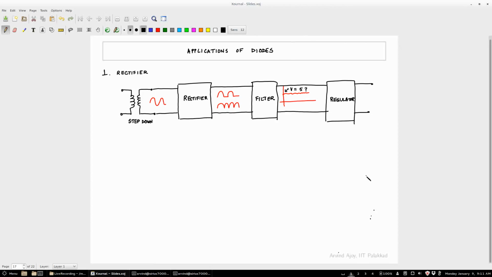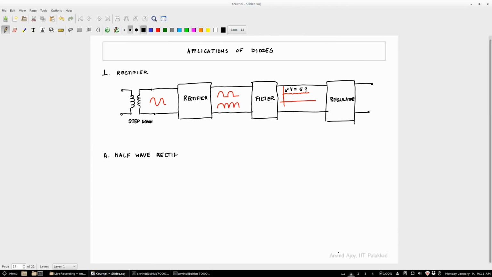So you can make a rectifier, right? Then you can put just a capacitor that will become your filter. Then for the regulator, you can use, for example, a reverse bias diode as a regulator. But you also have ICs that do regulation, and that's what you would typically use if you want to make a good power supply for yourself. Okay? What goes into the IC, we'll hopefully do in the course as time goes.